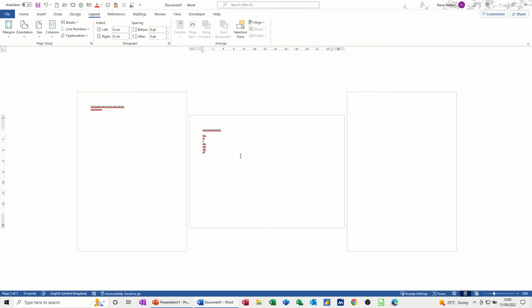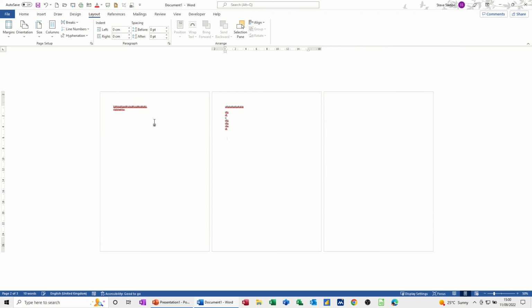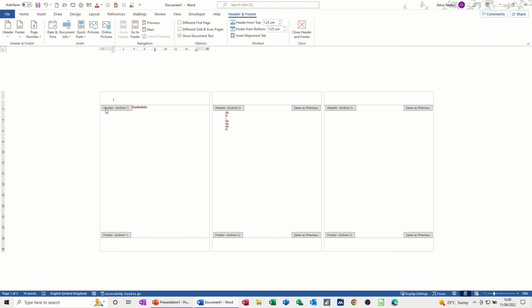What you can also do, if I just put this section back to the same as everything else, is if I double click on the header, you see you've got header section one, footer section one, etc. Now, if I put my name as a header at the top, Steve, you'll notice it cascades across all the pages. However, if I click onto this one, I'm on the header and footer tab, click that link to previous off, that will allow me to change that to my second name. And the third section is no longer linked to that, but I can do that as well in this third section. Take that link to previous off and then type my first name again. So Steve, Saxton, Steve. So they're all separate.